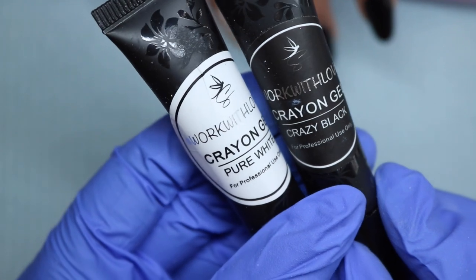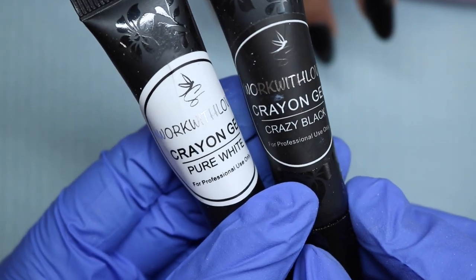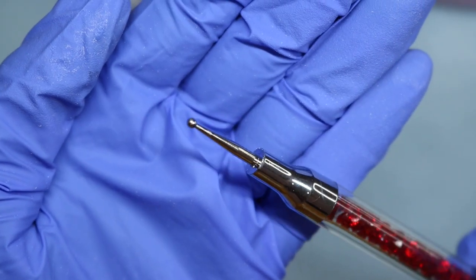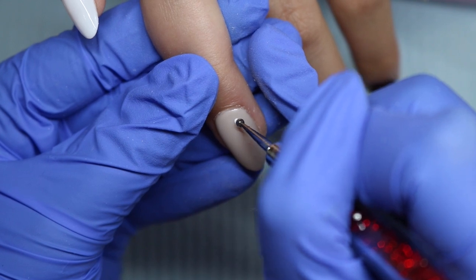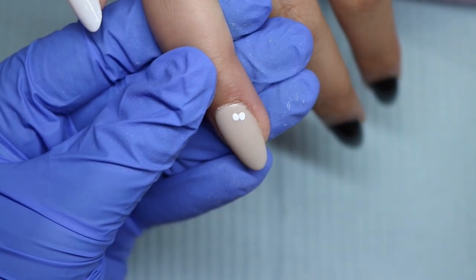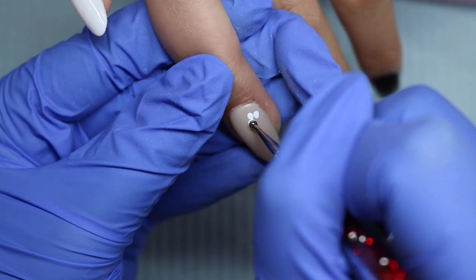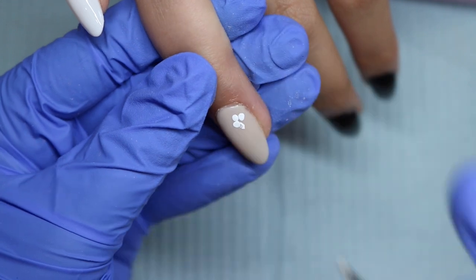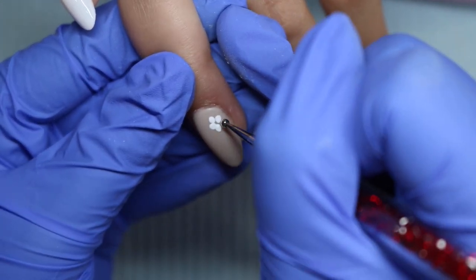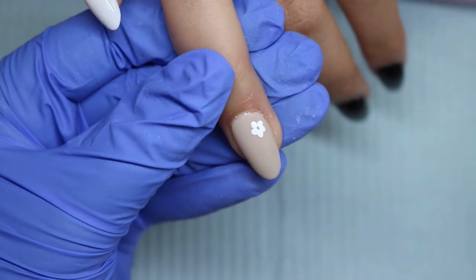Alright, so for the super easy nail design, we are going to be working with a black and white nail gel paint, and we will also need a dotting tool. If you do not have a dotting tool available, you can most definitely use a toothpick or a bobby pin to get the same desired look. All I'm doing is just putting that dotting tool into some white gel paint and applying them in a flower shape.